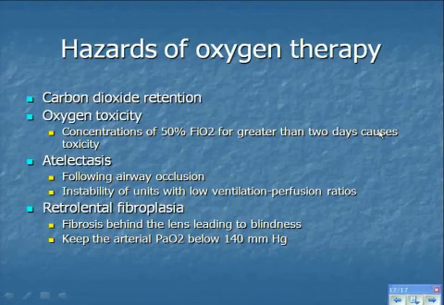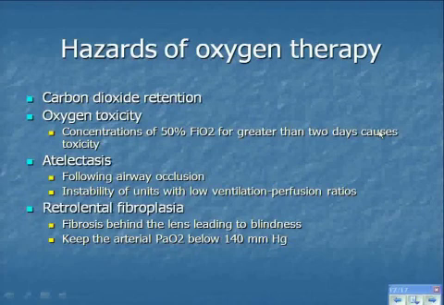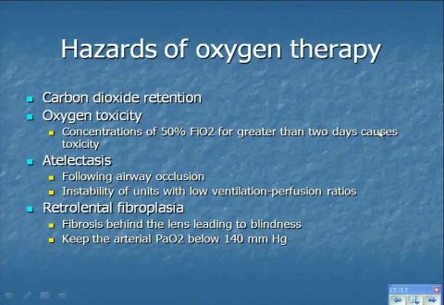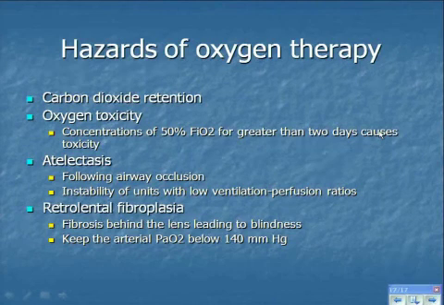We were getting so aggressive about trying to keep them low. What was happening to the kids that we were seeing? They were dying of brain injury. They would hemorrhage into the head, or they would get hypoxic brain damage because they weren't getting enough FiO2. So we had to find out how much FiO2 is safe. And the answer is, it's how much PaO2 is safe. As long as you're below 140, you're safe.